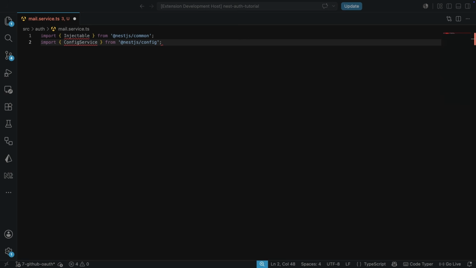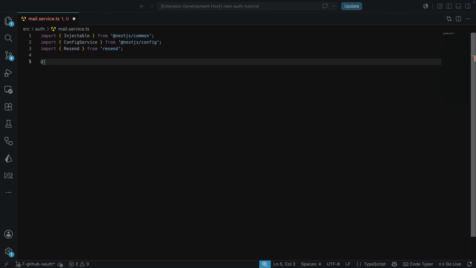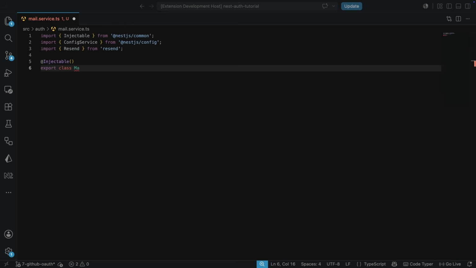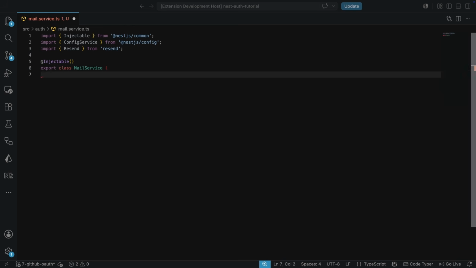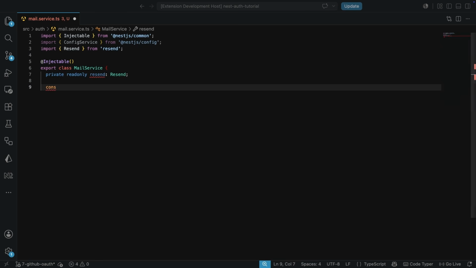Resend is the mailing client we're going to use to send the actual mail. This is going to come from Resend. And then we can mark the class as injectable and go on to have the class definition. So export class mail service. We're going to have private read-only Resend is of type Resend. And in the constructor, we want to initialize Resend and also inject the config service.